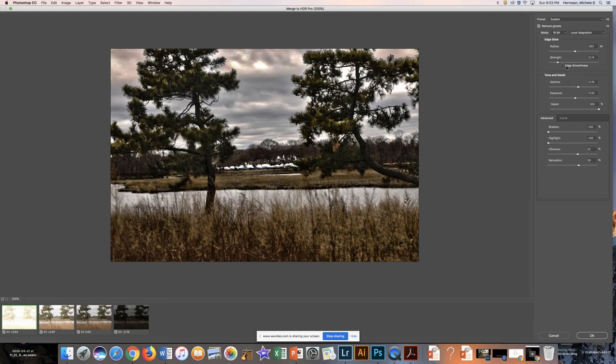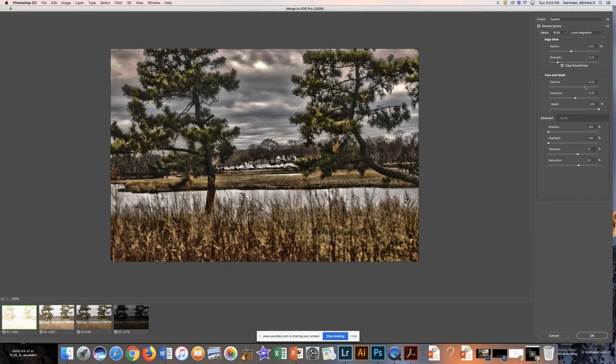I'm gonna go to this edge smoothness. All right, and I'm playing around with the radius. Okay, I'm not exactly sure what's gonna happen myself as I'm doing this, but some really cool things are definitely starting to happen. I'm gonna take my detail down a little bit, but you know what? I like the detail up a little bit higher. I don't know, I really like this high contrast, what's going on here. Play with the vibrance a little bit. And I'm really interested in what I have going on right now.